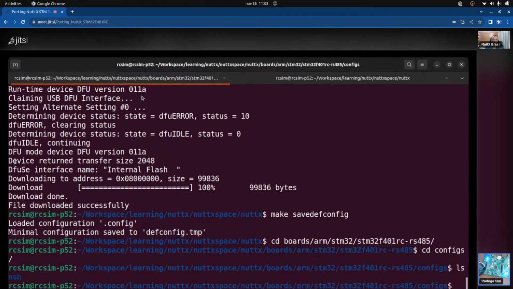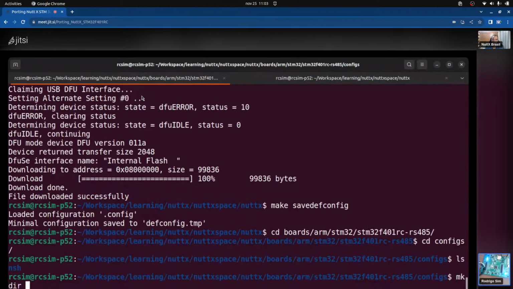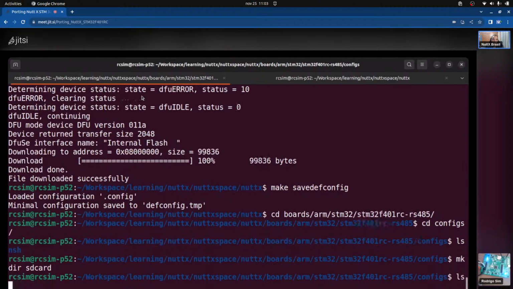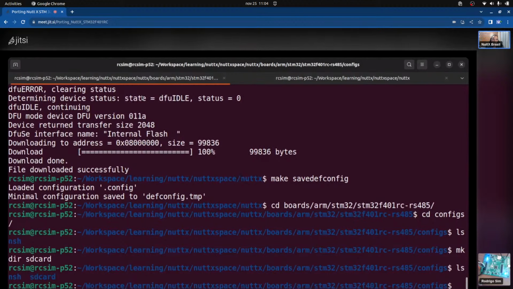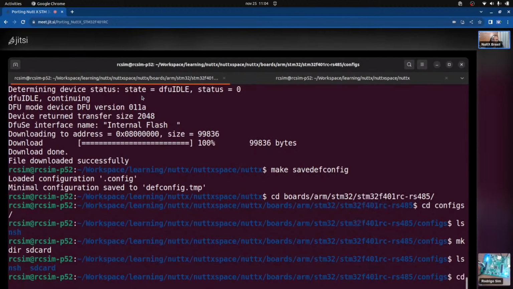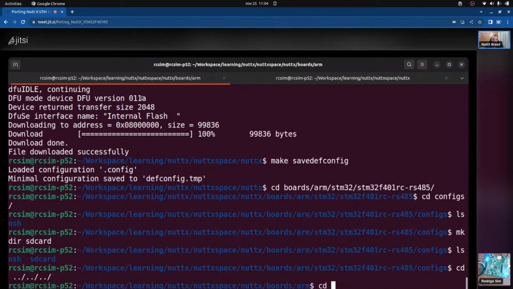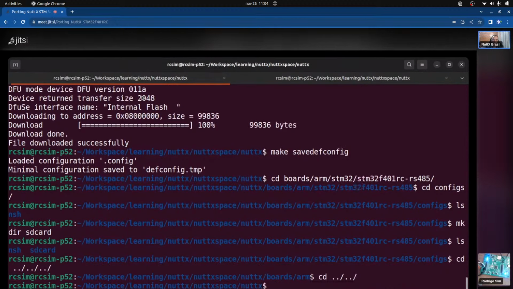Okay, so create a new directory, so mkdir sdcard. Exactly. Now you go back to the root, and move the defconfig to that sdcard directory that you created.